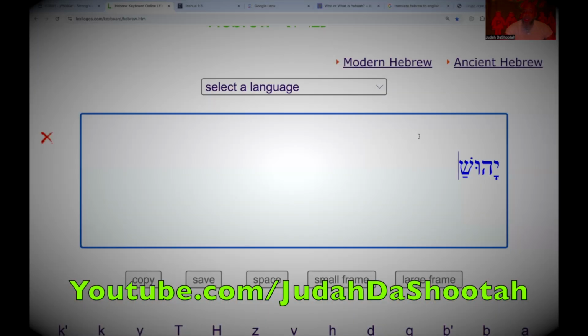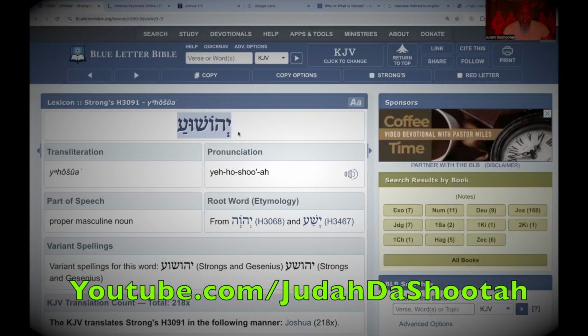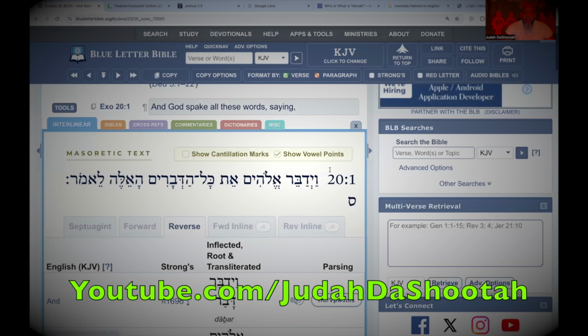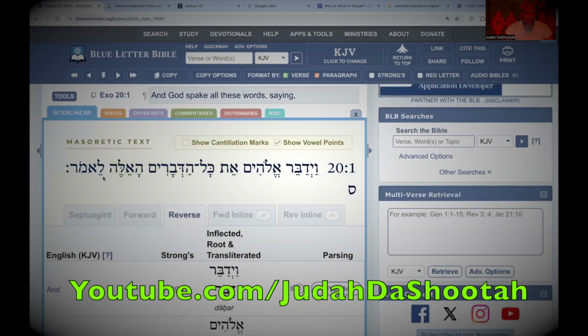Show my screen. So this would say Yahusha, but that's not in the Bible. It's not there. Exodus 20: V'daber Elohim et kol hadevarim ha'eleh lemor. And God spoke all these words, saying.